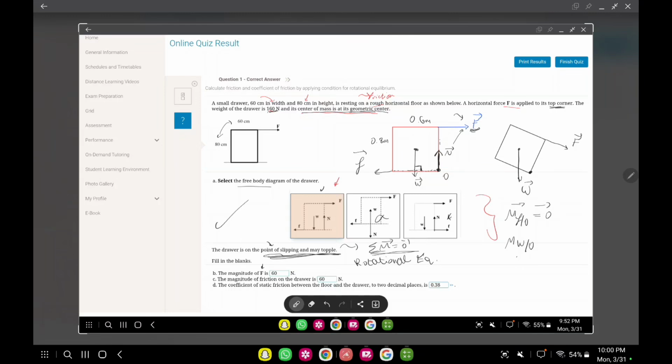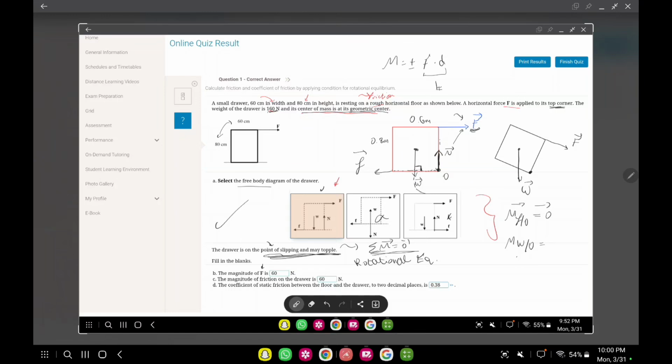So remember that moment is equal to plus or minus F times D. Either the force or the distance has to be perpendicular, okay? In this case, the distance is perpendicular, not the force. If you draw the force, it's going to be at an angle, as you can see here. But in this case the distance is perpendicular. Anyways, let's not talk too much. It's already perpendicular, so let's find the moment.